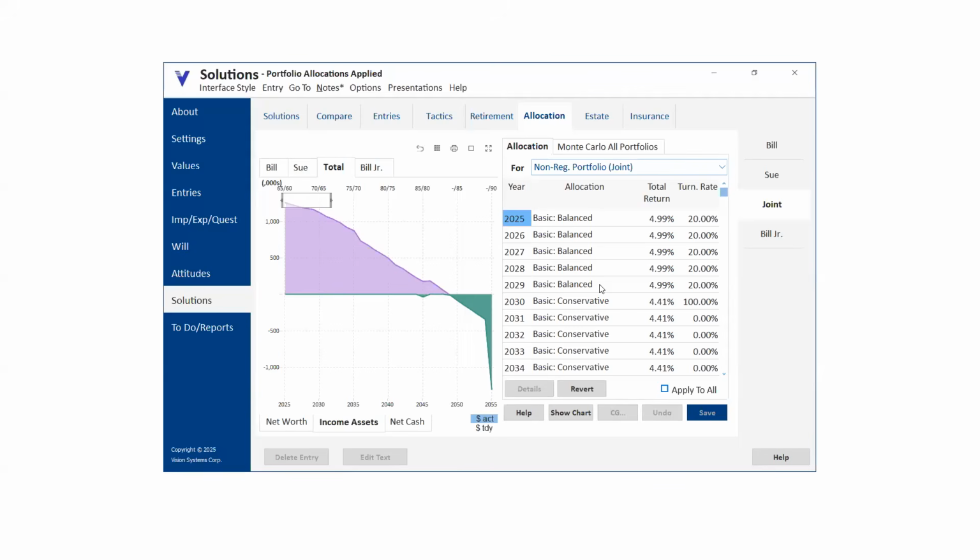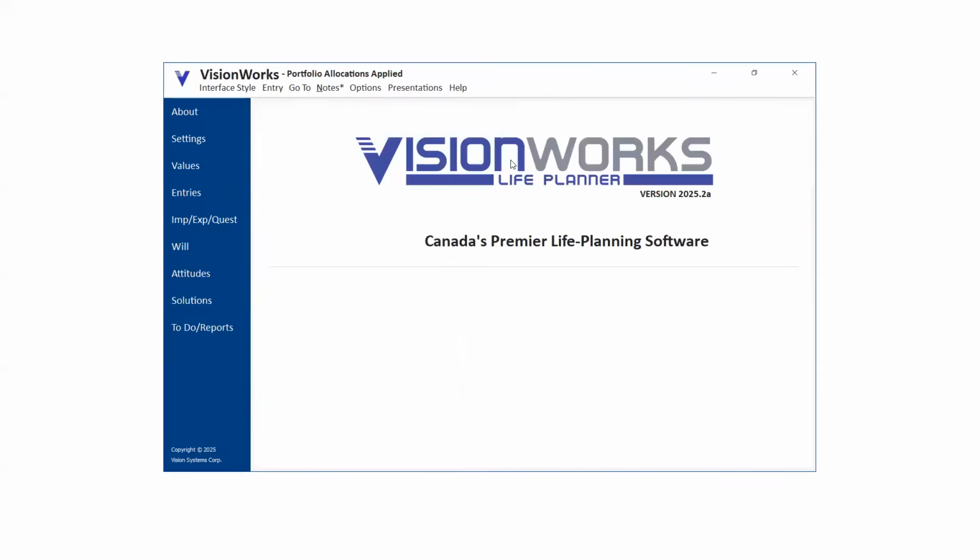So I think it's very important to be able to select different portfolios and not necessarily apply a change in return. This is money that I'm going to need in the next few years, but be able to select other portfolios where the investments are longer term. So let's go back to presentations and planning tactics.